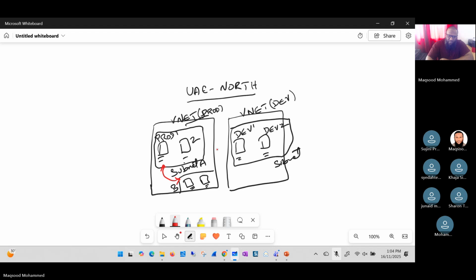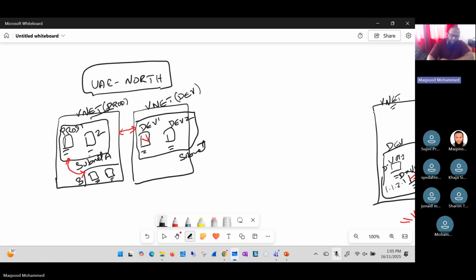But if the production server is required to access this dev server, this won't be possible unless you do the VNet peering. This connectivity will not work without VNet peering. You will not have connectivity, and there's no way you can reach the other virtual machine in the other VNet. So what we do is we do a peering here. This is called local VNet peering, within the same region. This is important to understand. Within the same region, when you're doing it, it's called local VNet peering.